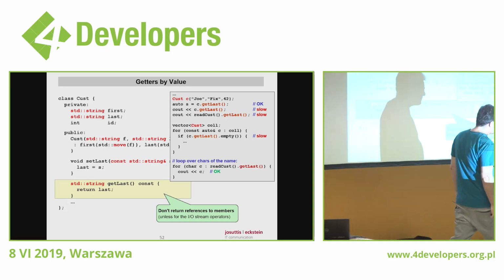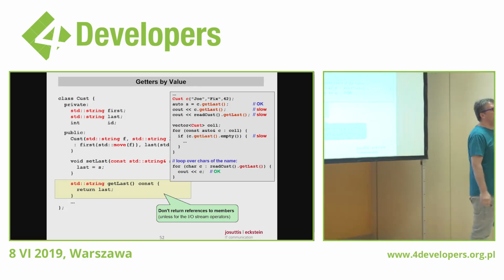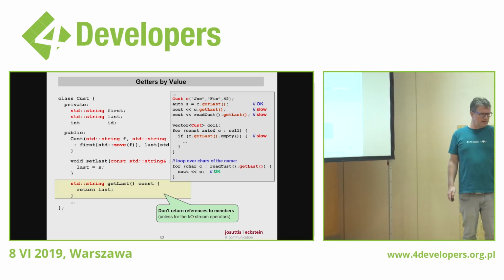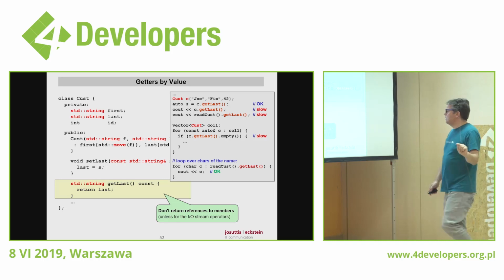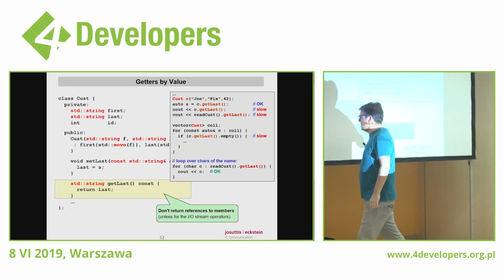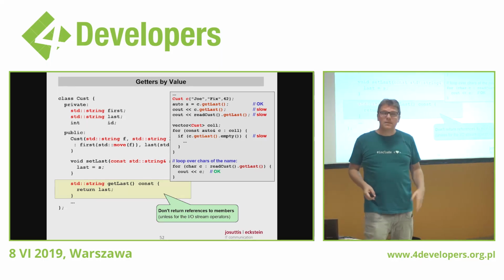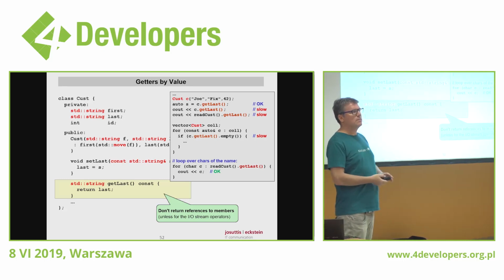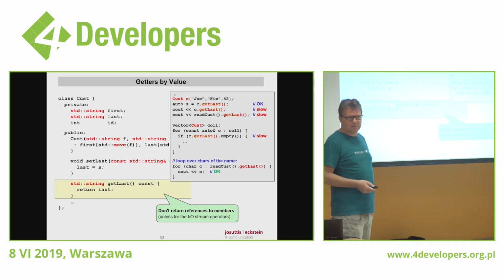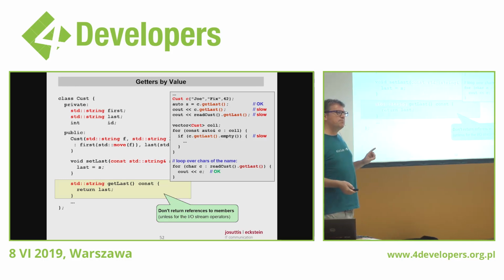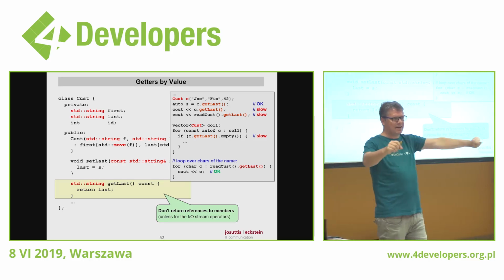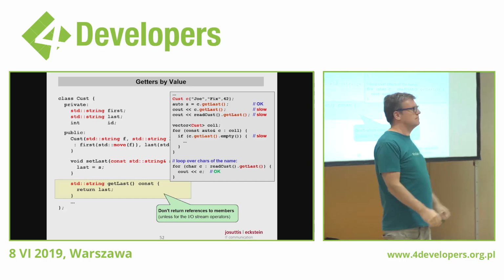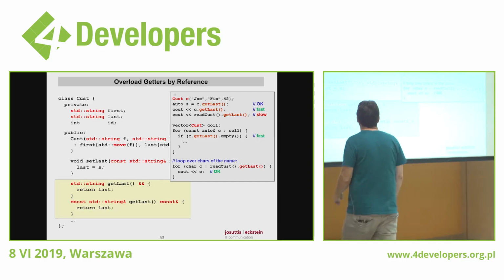Well, first of all, the rule is don't let getters return by reference. End of discussion. I don't discuss it with you anymore. Then with I/O, there's an exception because we have this strange rule that we always have to pass the ostream by reference, or the input and output streams. But now you might say, but Nico, performance is key in our application. So is there a way around? Yes, there is. Here's a trick.